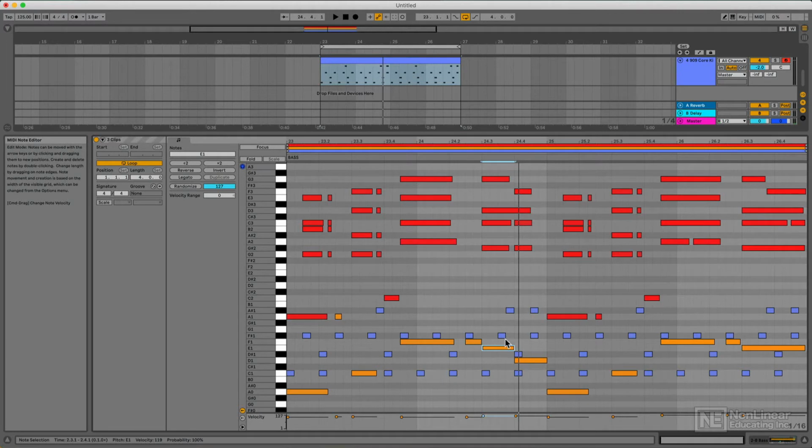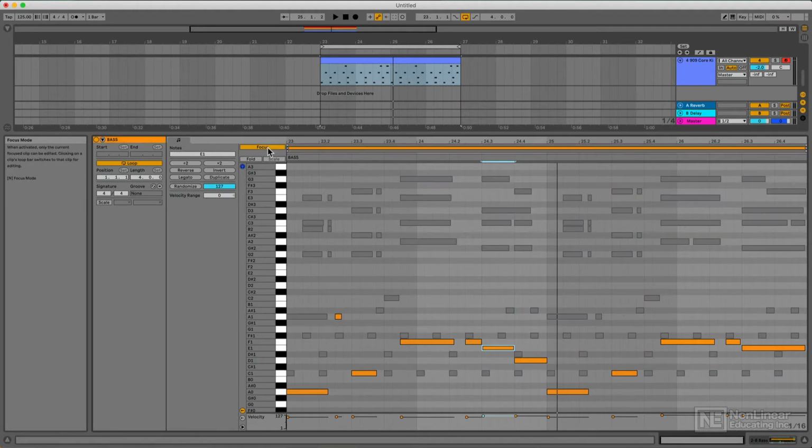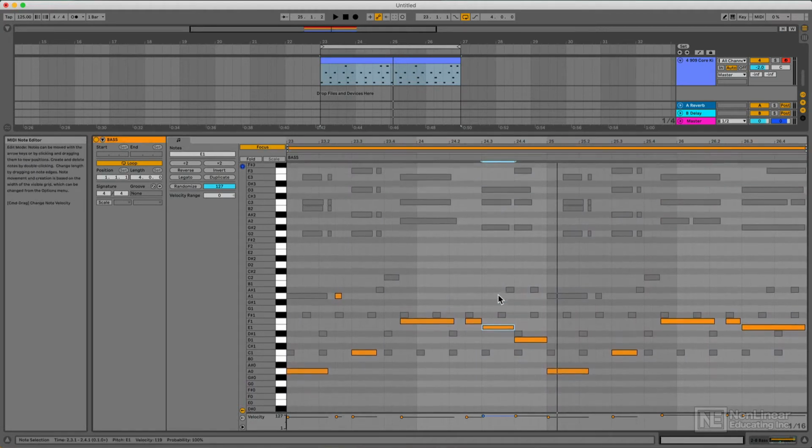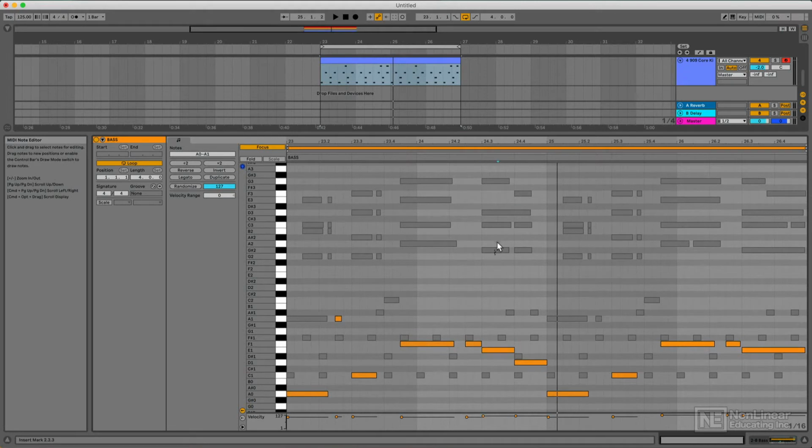Bring it down in that bit. This doesn't feel comfortable for you because maybe you're afraid that you break certain things, maybe break a chord. You can turn on the focus button and that will bring you back to the previous behavior. Now I cannot edit these notes. Right now I can only edit the bass line because that is selected right here at the top.